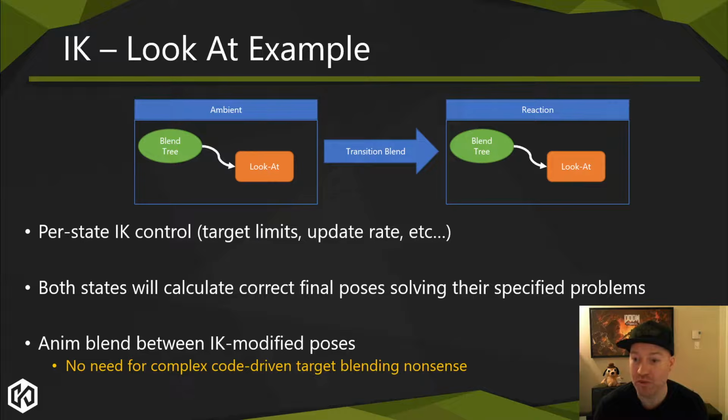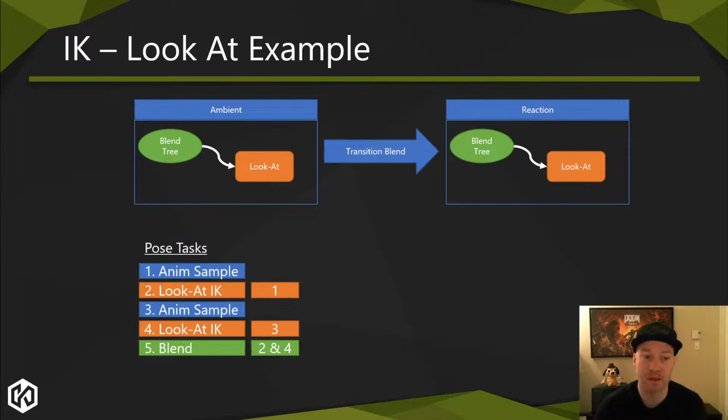So now you don't have to deal with this crazy, oh, I need to blend my target in space with certain velocity. You don't care. You have two poses that are looking at the right things, and you just blend the poses. And what that ends up looking like in the task system is this. You have a sample and IK. Sample, IK, blend. It's super simple. You might think, okay, well, IK can be expensive, but again, your IK is not a full body. Your IK is doing a very bespoke thing. So writing a lookat IK is not a very complex thing. And you don't have to do full body, so you don't have to do a complex simulation. I've written ones that basically just modify some chest, some head, spine, whatever, and it's microseconds.